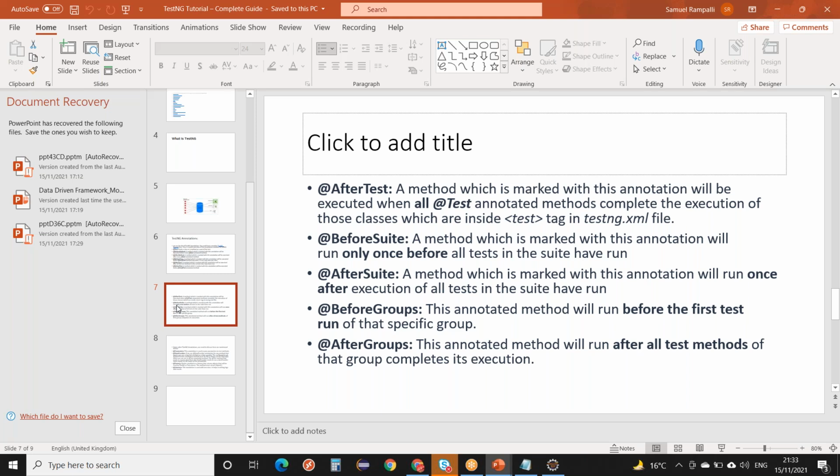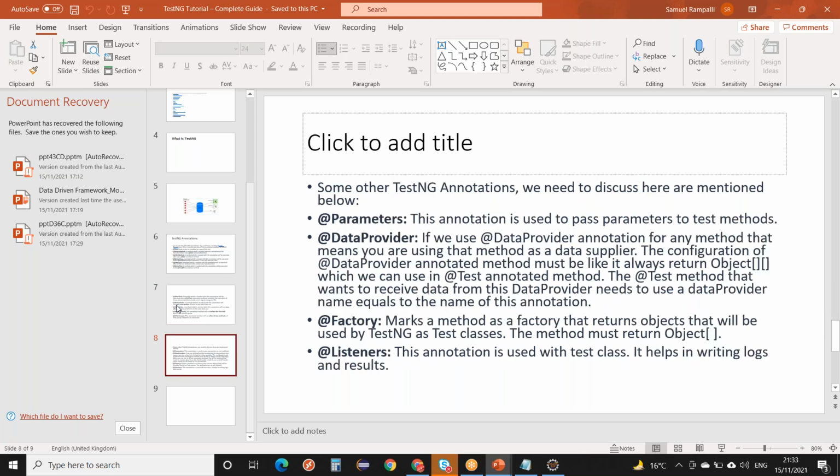So there is a dependsOn annotation as well. So dependsOn means what? You have a login functionality, and on that login functionality your other test case will depend. Say the other test case is my test case verify home. I have to log in first and then verify the home page. So for the home page test case I will write dependsOn login. They will be executed in a sequence, first login will be executed, so if login fails, then we need not execute the home page, right? There is no point in executing the home page verification test case when login itself fails. So if you have some dependencies, you can use dependsOn annotations.